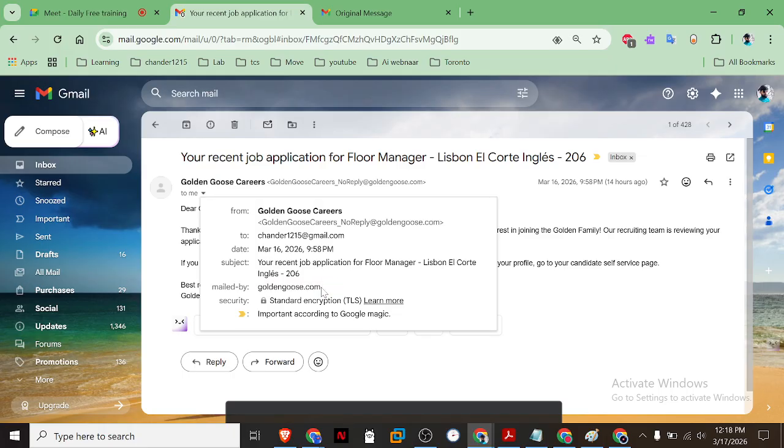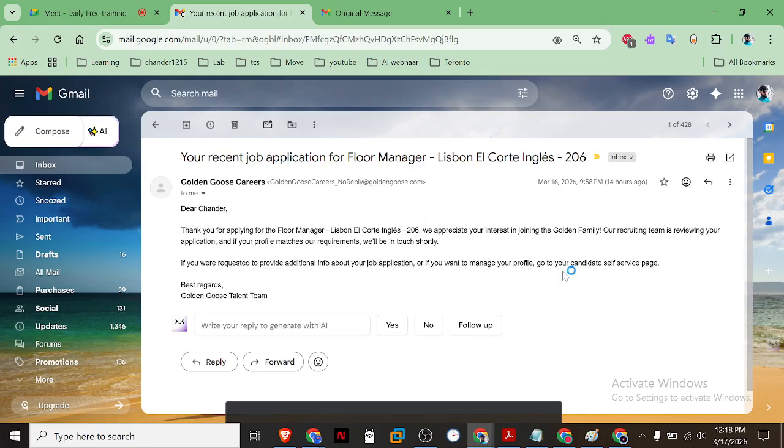So this is the application they are using to send multiple emails. This is like your job application for the floor manager, one of the notification emails. Obviously they're using an application to send these emails. Goldgoose.com is one of the applications, or some third-party configuration used to send bulk emails.